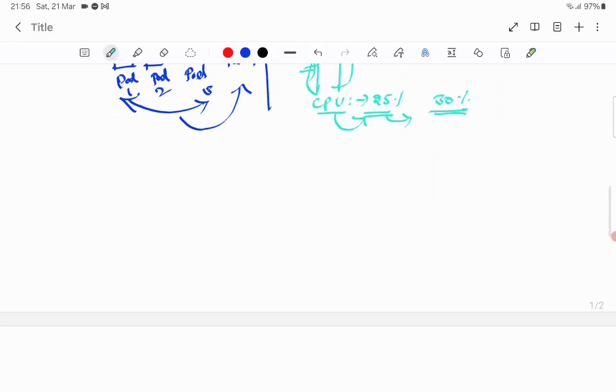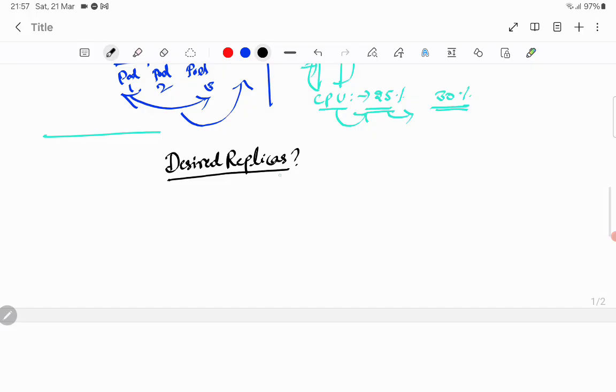Okay, now we have seen the difference between HPA and VPA. We will focus mostly on the HPA part. Okay, now how does this actually work? The algorithm for HPA is that it is mostly focusing on the desired number of replicas. So what is this desired replicas? It is how many replicas of that pod the node can have.